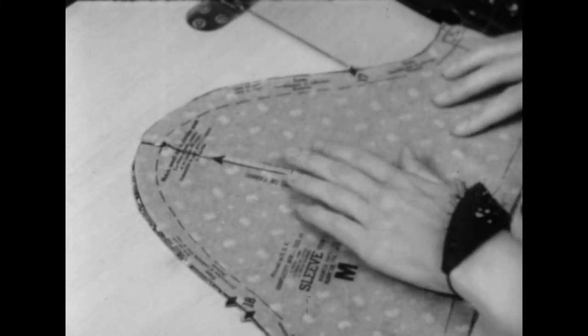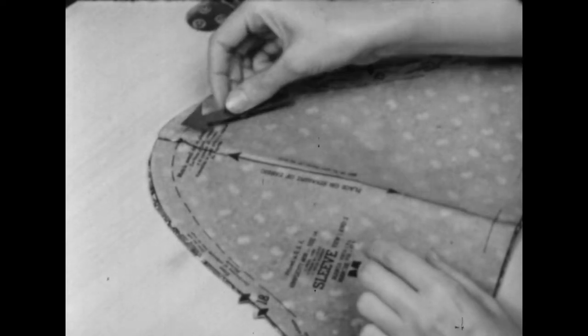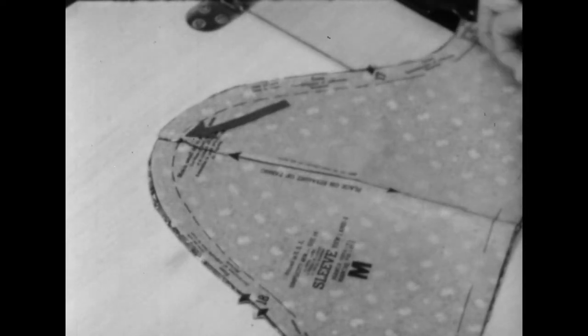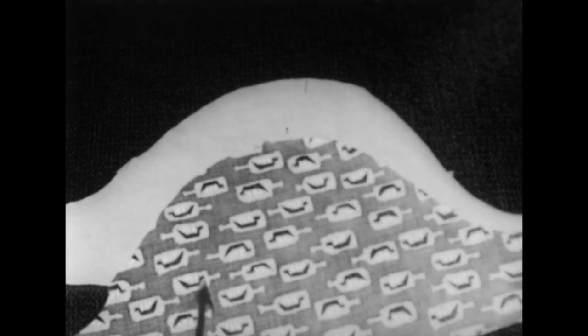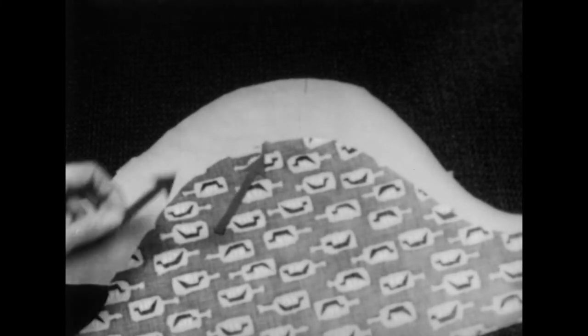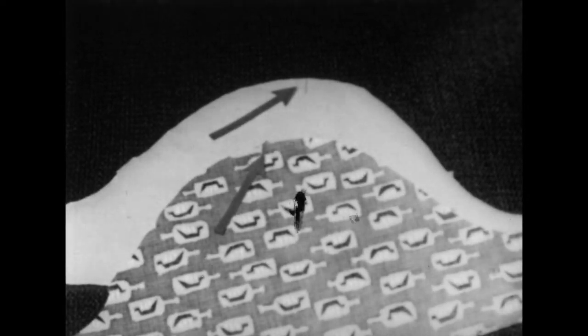Before removing your pattern, be sure that you have transferred this mark at the top of the sleeve to your fabric. You may have done that as you cut out your sleeve by cutting a notch, or you may have used carbon. If not, be sure to use the carbon now before taking the pattern off.